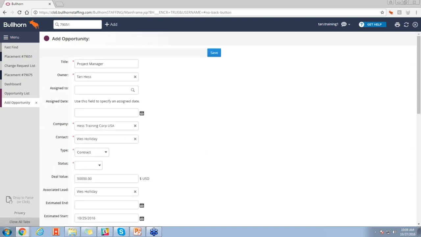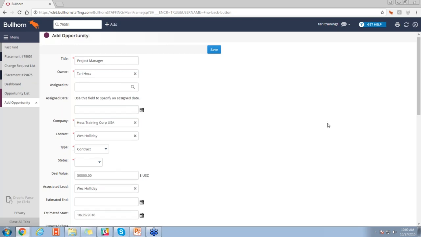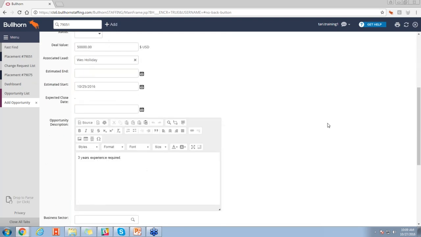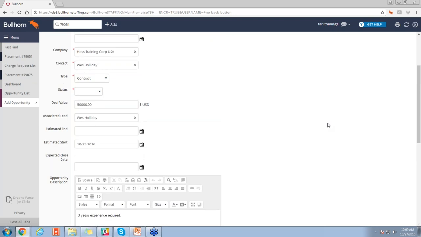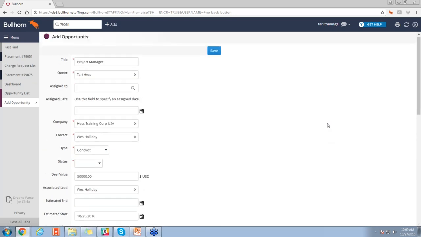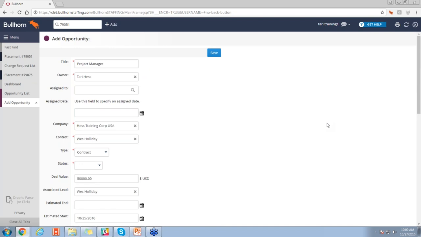Now, just like previously, we have the options to copy a job. So just like that, when you copy an opportunity, the field data on the existing opportunity is copied over to this new opportunity page. Now, we can make any changes here on creating the new opportunity as necessary. All right, if I wasn't identified as the owner of the prior opportunity, I can make myself the owner of this one. In addition to that, what we can do is also identify the status.